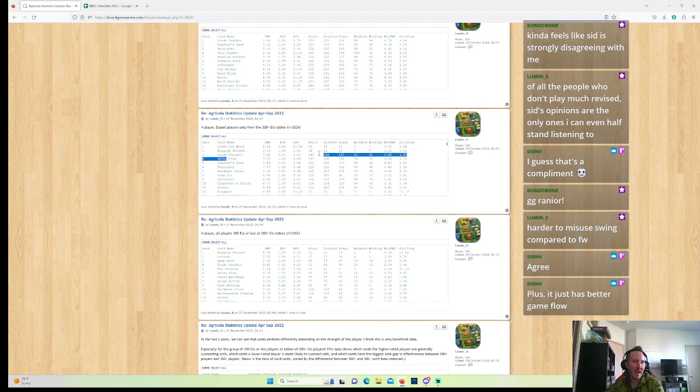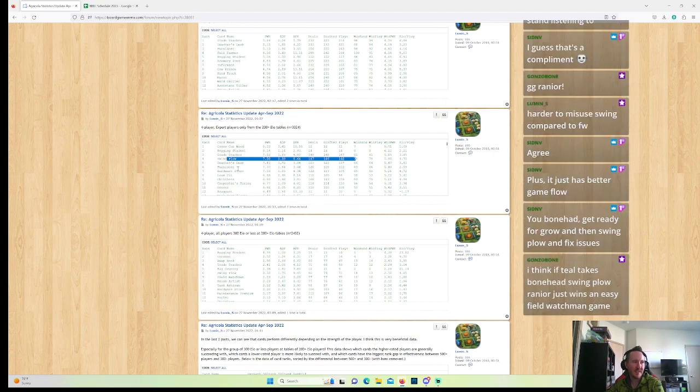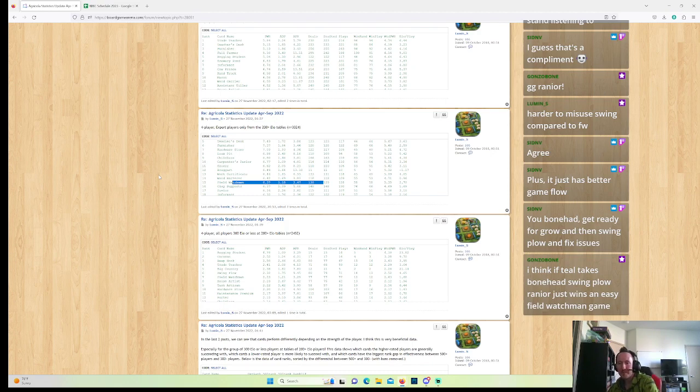Do Swing Plow. You might notice we've banned Crosscut Wood, we've banned Begging Student, we've banned Trade Teacher, we maybe should ban Teacher's Desk, but Swing Plow. And then, if you want to find where Field Watchman is, Field Watchman, still very high up. So, you know, Field Watchman's very good. But, anyhow.